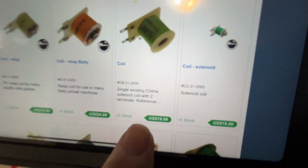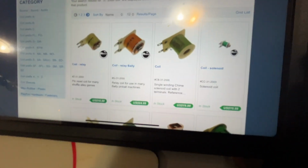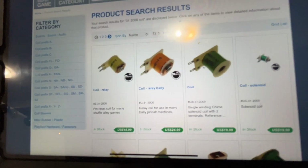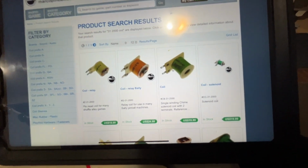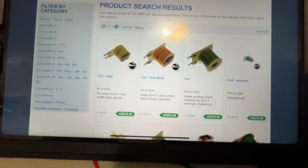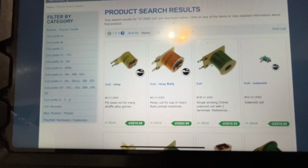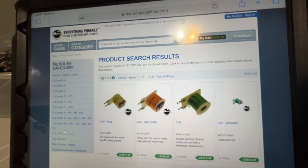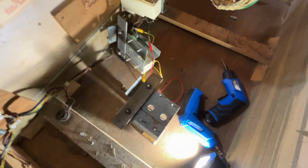That's not too bad. So it's $20. This is US dollars. I convert it to Canadian. That gets me 30. Plus $20 to ship it, we're at 50. Plus HST in our country here, all the taxes we gotta pay at the border. Call it $60. I usually take US values and either double or triple them. So whether it be 40, whether it be 60, doesn't matter what it is. The fact that I had everything on hand to get it going is even better. It's money in the bank. I didn't have to buy it, which saves you some cash, but you know, I made do.